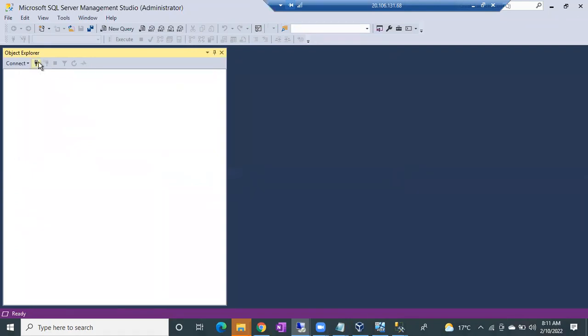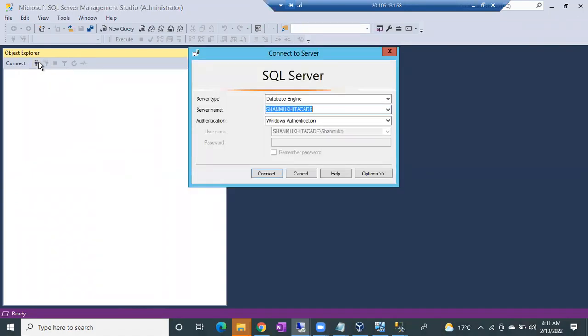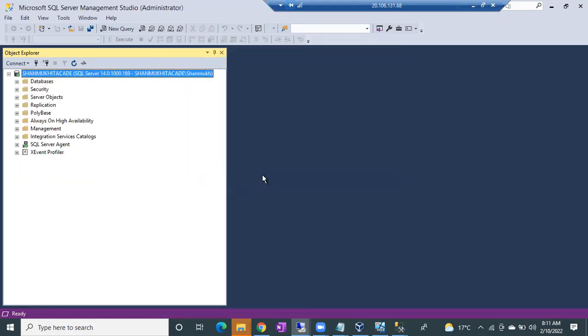So connect and disconnect are not an issue. It's like turning on the fan, turning off the fan, turning on the light, turning off the light. Whenever there is a need, you will connect to the server, and once your work is completed, you will disconnect from the server. Disconnect doesn't mean it will stop the SQL Server. Disconnect simply means it will disappear from your Management Studio. Agree, guys? Disconnect doesn't give you any impact. It simply disconnects from your Management Studio.